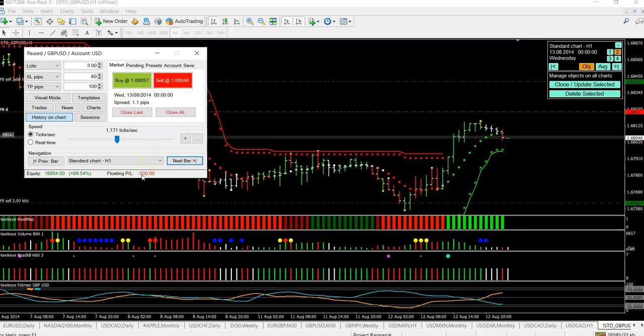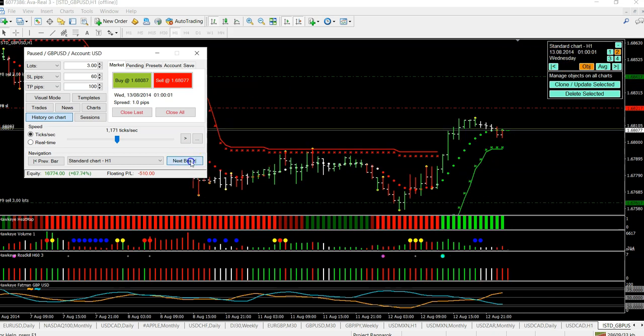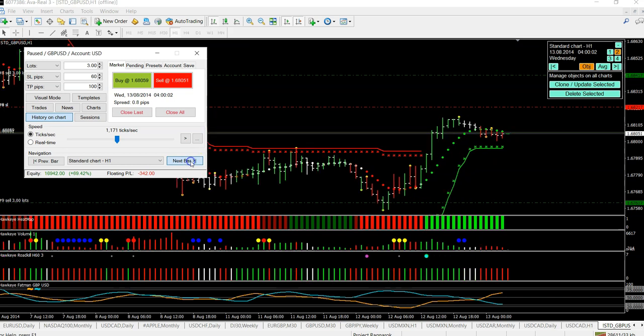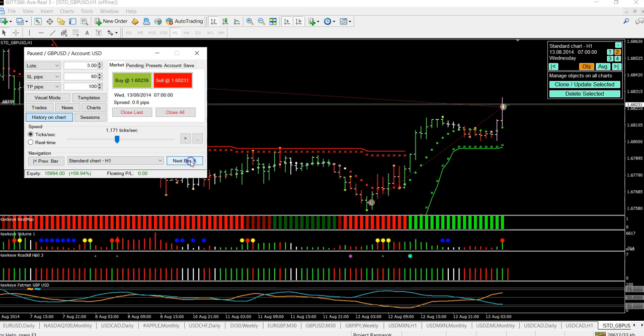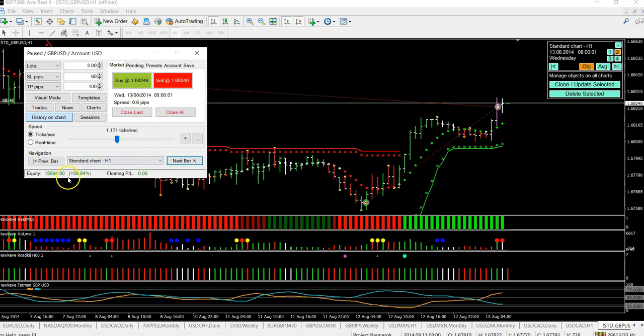We're right now down, floating, minus 330 pips, $330. And we moved from July, about a month of training with this simulation, all the way to August 2014. And we continue. You see Roadkill, and we get stop loss. We get back, these two trades are out, and nothing happens. We're protected. We're still plus 59% in hypothetically the results that we have.